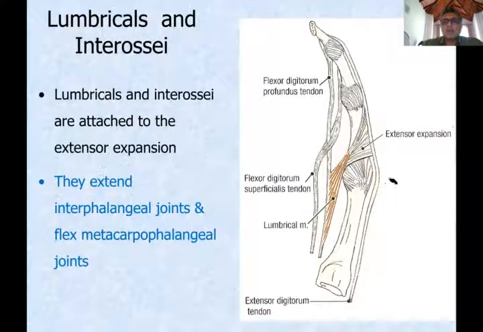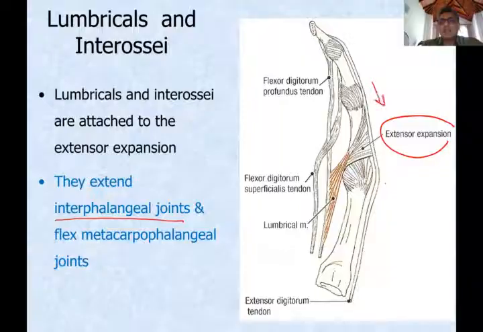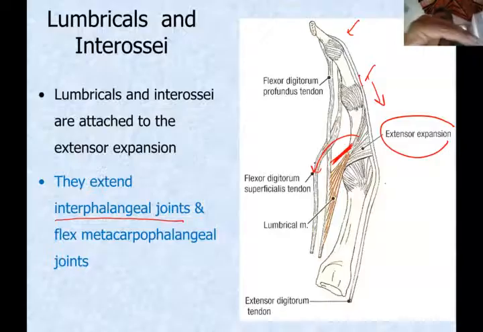At the same time, you can take it as both, but usually interossei are also attached to the base of the proximal phalanx. Base of the proximal phalanx is somewhere here. Interossei are attached there. So ultimately, the action of lumbricals and interossei, you can separate the action and give the action separately, but I recommend that you take them together and give the action. Okay, the action of lumbricals and interossei is to extend the interphalangeal joints by acting through the extensor expansion. Because when the tension increases in the extensor expansion, the interphalangeal joints tend to extend. Then because of the attachment to the proximal phalanx here, especially the interossei, when that contracts, the metacarpophalangeal joint flexes. Okay, so overall action of lumbricals and interossei is extension of the interphalangeal joints and flexion of the metacarpophalangeal joints.